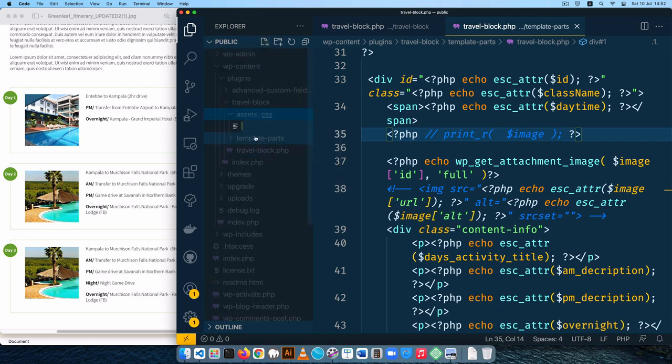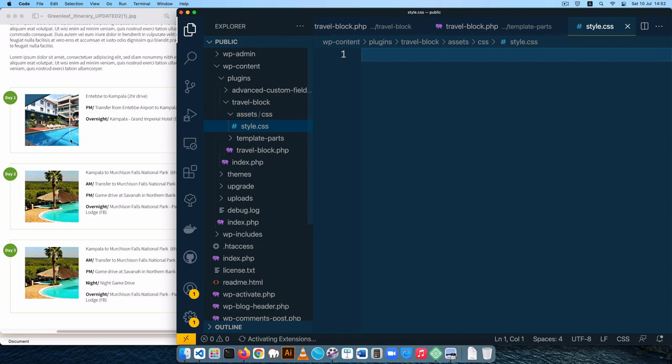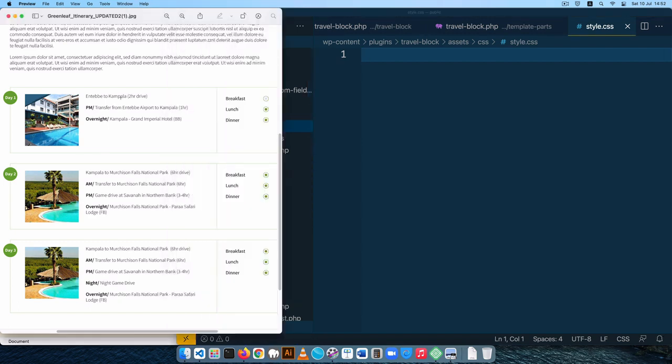I'll have a new file inside that CSS called style.css. Now the reason I'm going to have one style sheet for both of these, because you can differ whether you want something to only be on the front end, on the back end, but I'm going to have one CSS file to make this look like what we want to have on the front end, and it will be the same thing that we have on the back end.